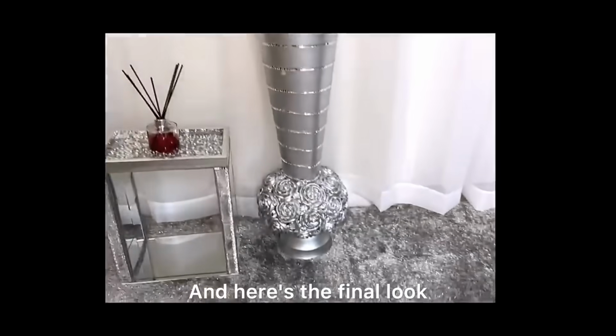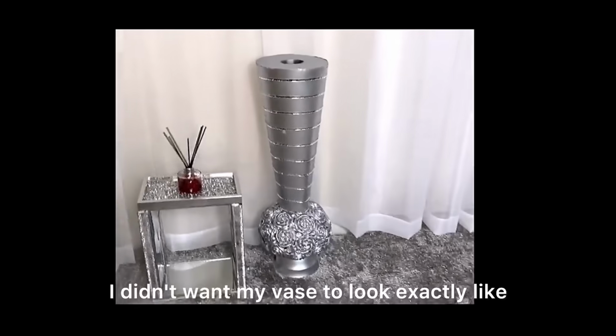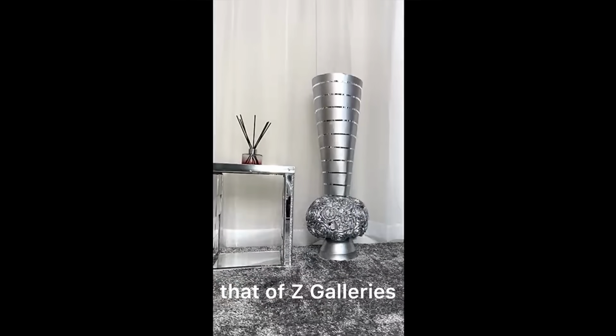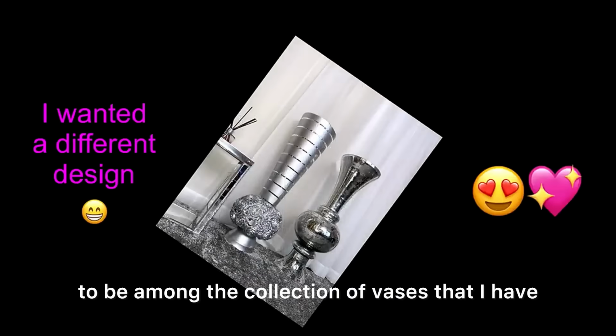And here's the final look. I didn't want my vase to look exactly like that of Z-Gallery's because I wanted it to be a little bit different, to be among the collection of vases that I have.